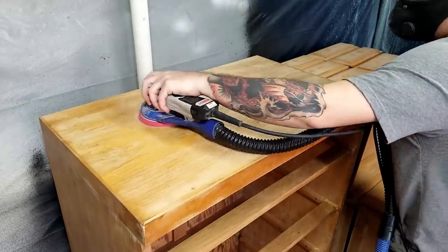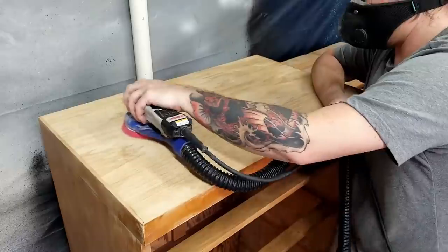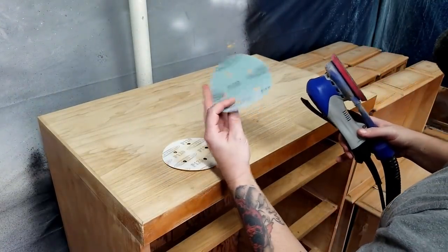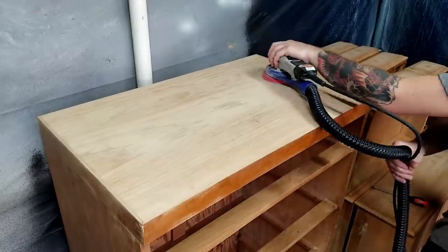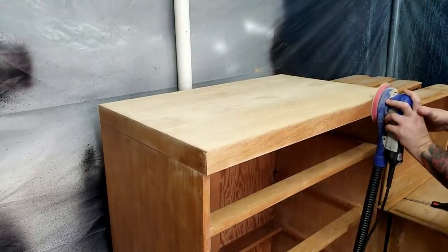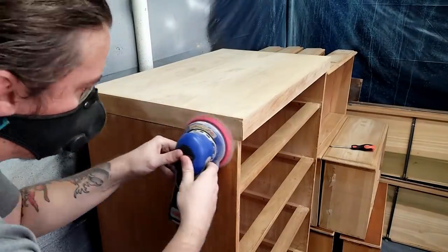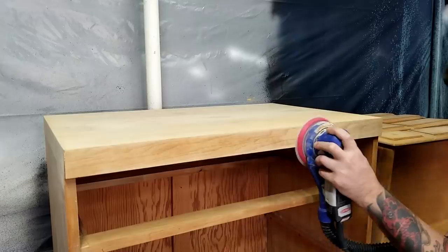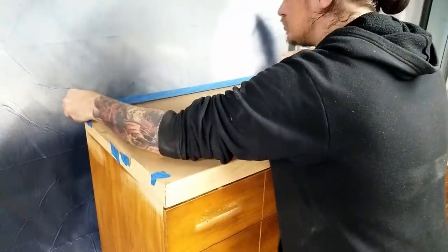With the base clean I moved on to stripping the top. Instead of using chemical stripper this time I decided to use my SurfPrep 5-inch sander. I started off by stripping the original finish with 100 grit sandpaper and then came back with 120, 150, and finally 180. I'm essentially scratching up the wood when sanding, so stepping up into finer grits allows me to blend those scratches together so there aren't any imperfections when I go to stain it later. Failing to do this runs the risk of getting spirals or pigtails in your finish — you may not see them now but when you apply the stain they'll definitely show up.